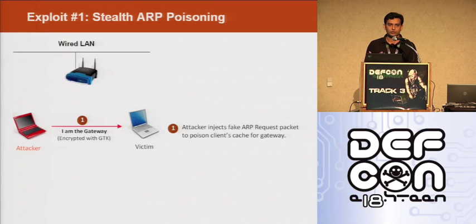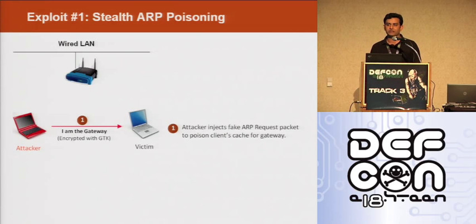All other clients are going to receive that packet and update their ARP cache, thinking that this new machine has become the gateway. That's how our protocol works. If you advertise that you are a gateway, all recipients of that packet are going to update their ARP cache. Okay? So the attacker becomes the gateway of the network for that client who receives that packet.